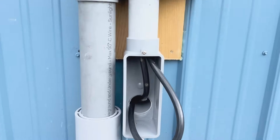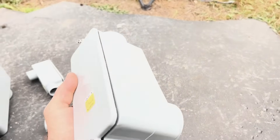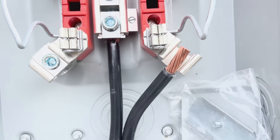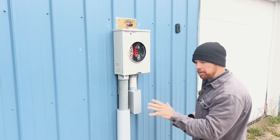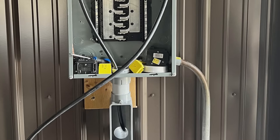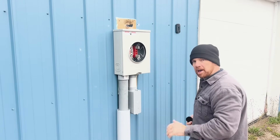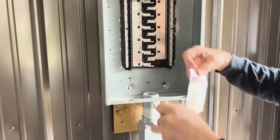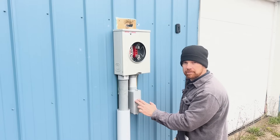This box right here is what they call a conduit body. It's your 90 degree turn — don't try to use a 90 degree elbow because that big fat wire will not go through one. It's a pain to get it through here, but you can pull the wire out of this opening to run it. This is a two inch Schedule 40 PVC conduit I used to run my feed wire from the meter panel to my other panel inside the shop. Always remember the lock nuts on all these connections before you put the plastic nylon nut over them.